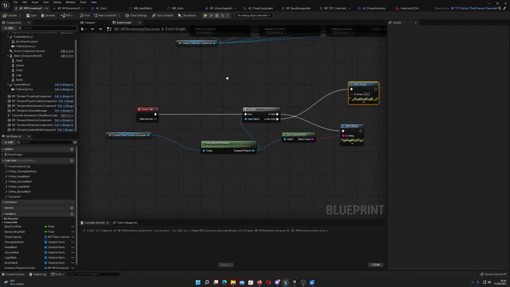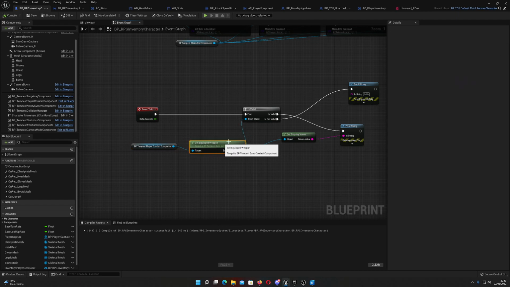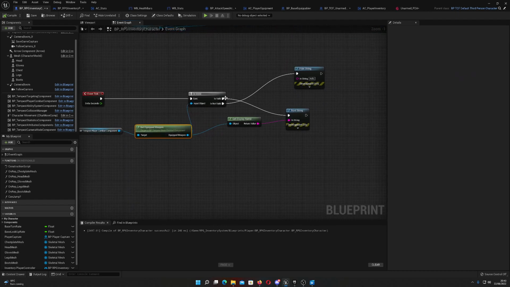And I've done a wee check here on the event tick, just to see we get the combat component. Check if the weapon is valid. If it's not valid, it'll say hello. If it is valid, then it should come up as unarmed. Even though a weapon is equipped, it should come up as unarmed, because that's the only PDA I have at the minute. If you set each individual PDA that you make for each weapon, it'll be different. But like I said, I've only got the base lines of the system.